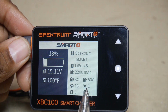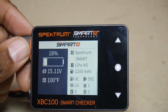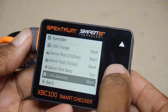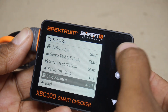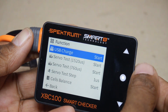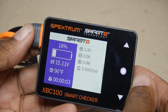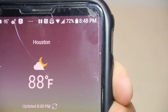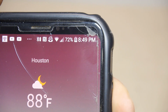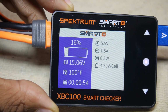More interestingly, there is logging of total number of charge cycles, over temperature events, and any cases of overcharging and over discharging. I tried to activate the balance feature, but it was grayed out and not functional without the balance connector plugged in. Instead, I turned on a USB port, which gives a neat display of power used and battery minimum voltage cutoff points. Plugging in my Android phone, I was surprised to see that it supports quick charging mode, indicated on the phone by the circle around the lightning bolt. Based on the display, it appears to be level 1 quick charging.